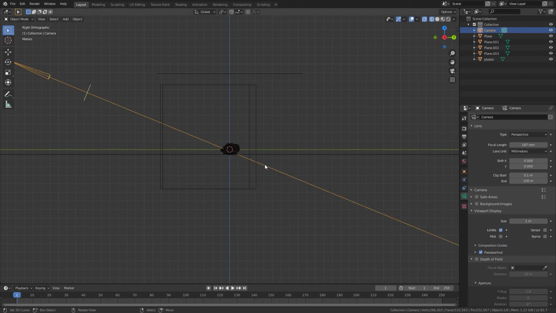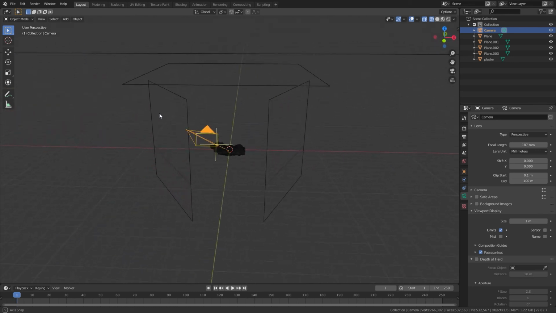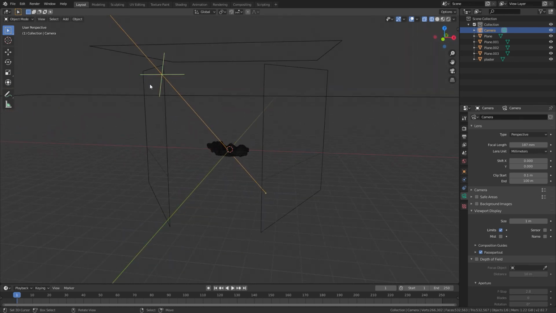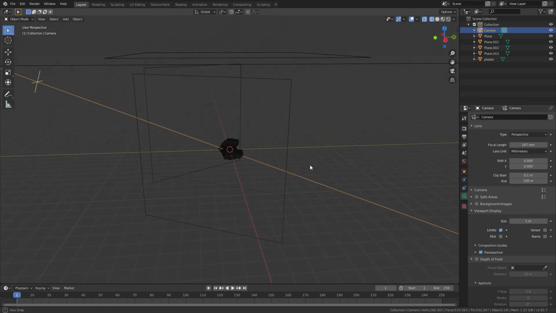This one line shows the center of the camera. So this is exactly the center of wherever it's looking at. That's very useful if you're animating a scene, which you can do in Blender, but we already know where it's looking, so we don't need to worry about that. What we really need to worry about is this guy right here. Now if we go this way, we can see it's actually a cross. So that'll tell us where the camera is focusing.